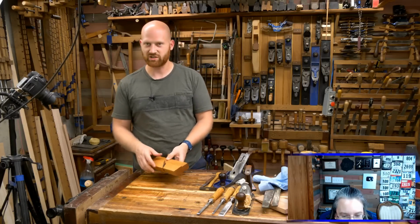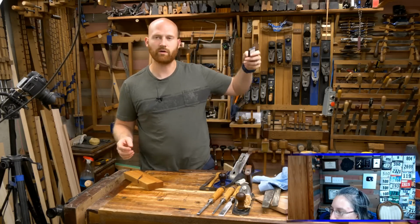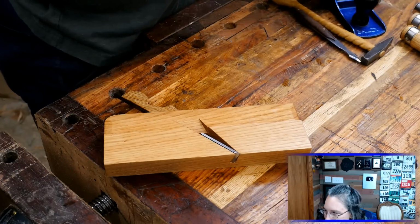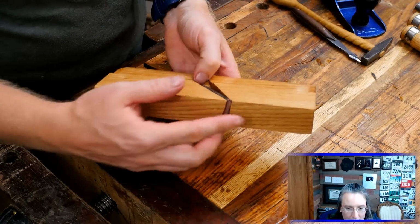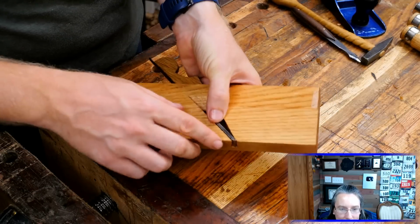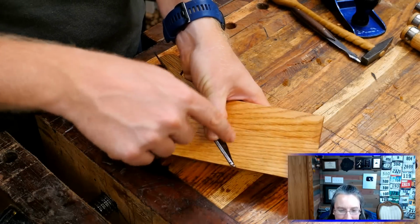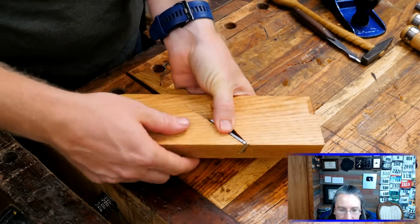So what I'm going to do is slide this into place. I'll first need to switch over cameras so you can see this a little bit closer. Now I've gotten oil all over everything here. I'm going to slide it into place, but I'm going to keep the iron retracted so it's not going to cut anything here. And it's in about a 1/16 inch or so. Next thing I want to do is push the iron flat against the back of the plane so it's nice and well seated there.